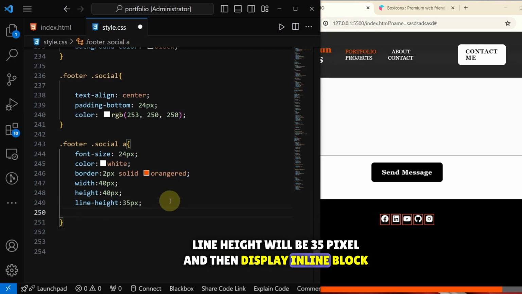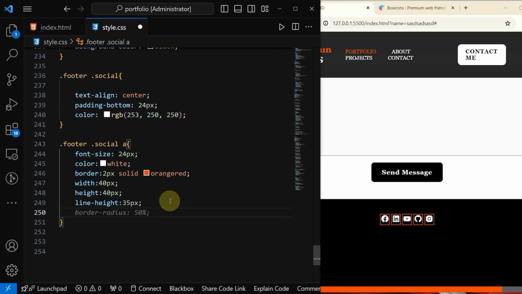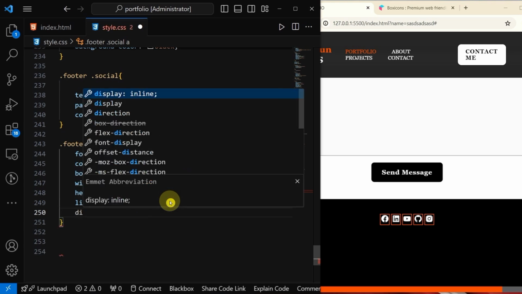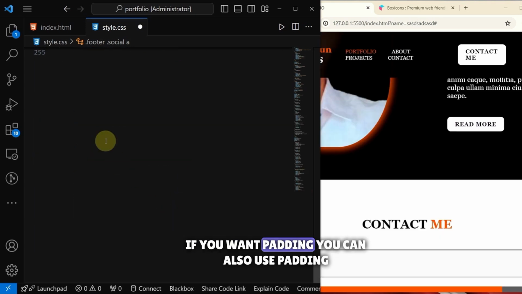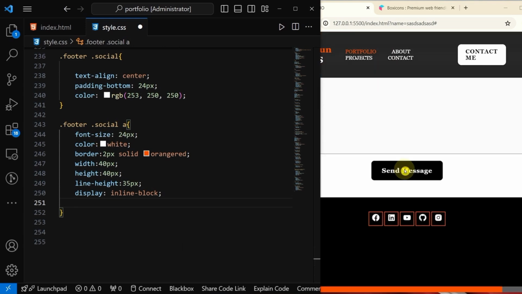And then display inline block. If you want padding, you can also use padding.